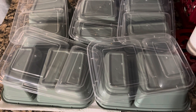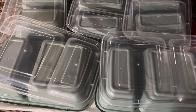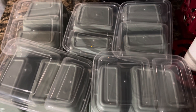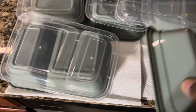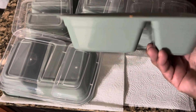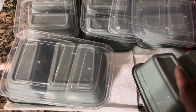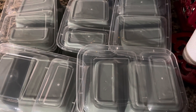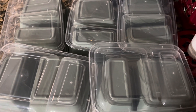I also picked up some meal prep containers from Walmart yesterday — I bought five of them. I love this nice green color. They also had black and pink, but I went with the green. I washed everything out and it's air drying. I'm starting my meal prepping — that's what I really want to get back into, so these containers will at least get me started.